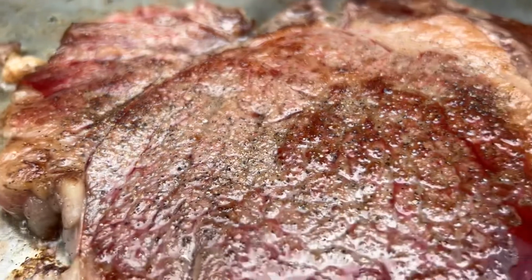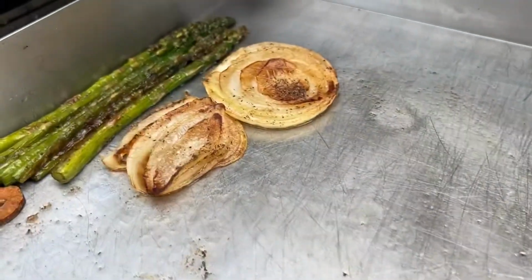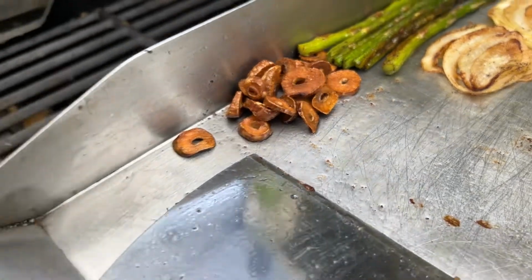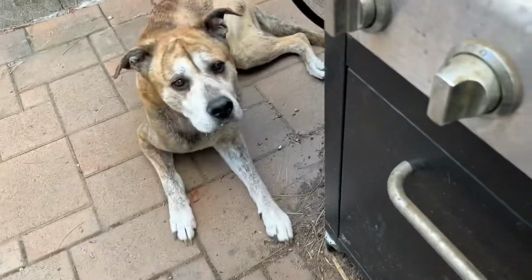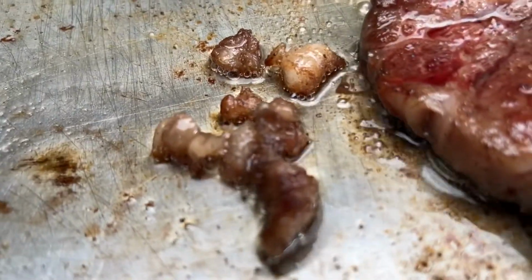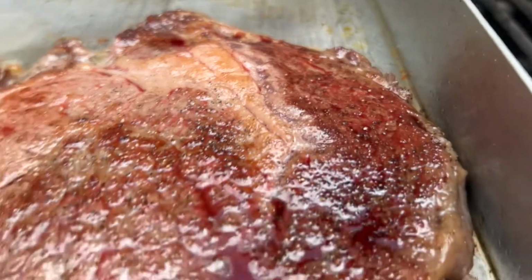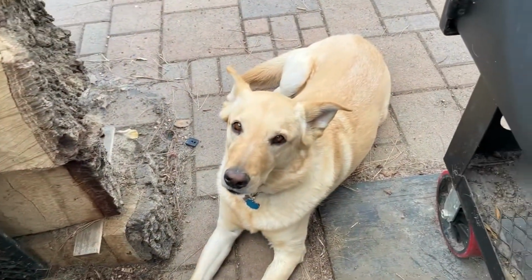A5 Wagyu. Onion, asparagus, garlic chips. You know, Lemmy wants some. He got a little. I got the fat. I'm going to make it all super crispy. Pepper.